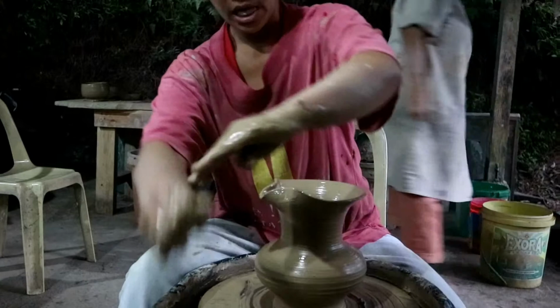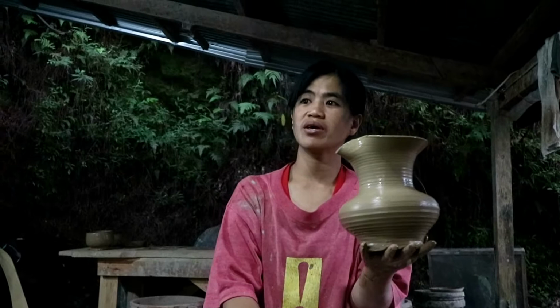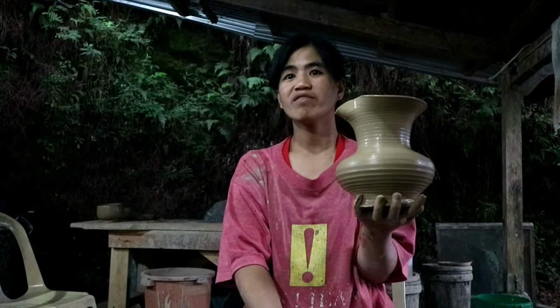I let it dry for 5 days. After 5 days, lagyan ng handle, i-trim yung baba niya. Then we dry it for 1 month, air dry lang. Ilagay namin sa oven for 12 hours of firing. Wait for 2 days of cooling down, we bring it out, then apply the glaze.